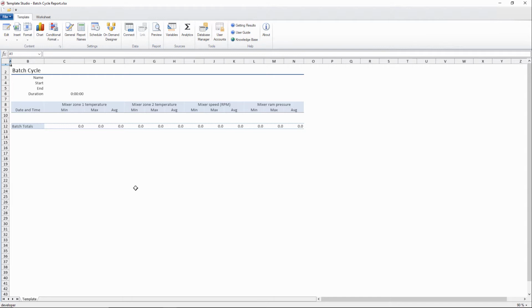The first one is the workbook or worksheet layout, which has been done automatically for us using the pre-built template library layout. But if you look at how this template is put together, basically there's a header area that's going to have the cycle ID, the start, the end, and the duration. And then there's going to be an area where the KPIs are trended. This area will actually expand as rows are collected from the historian.